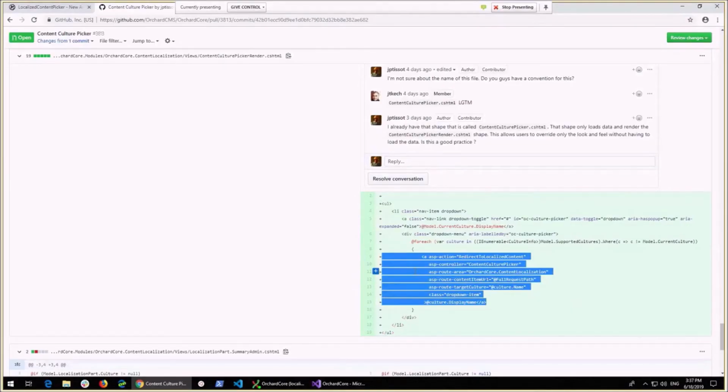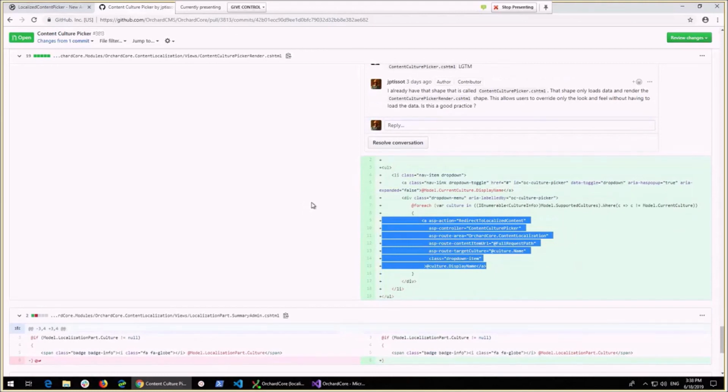Yeah, so if you see my screen now, this is my original one. I had this one that just loads, and I called it Content Culture Picker Render, which basically just showed the HTML. Yes, and we might want a third one, which is Content Culture Picker Link, maybe. Just for the link, because I assume nobody will change the link. What I mean, we might not want to change the link, but you just want to change the container. As long as we can copy paste that. But if we can also reuse the link, at least we could say, call into the link, and the link will take the base shape.